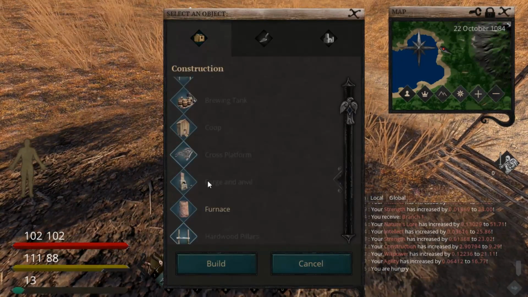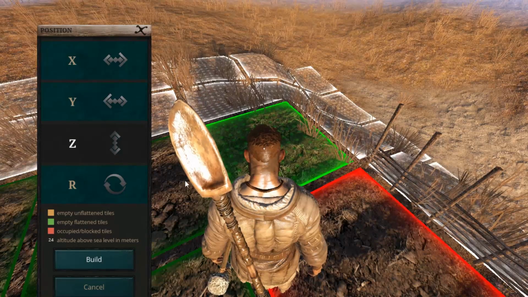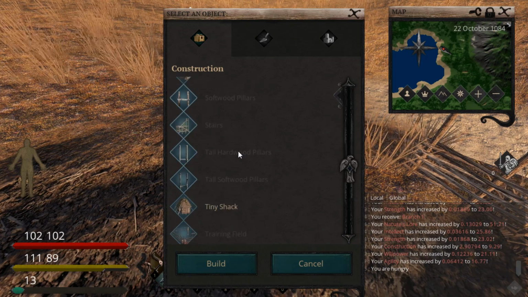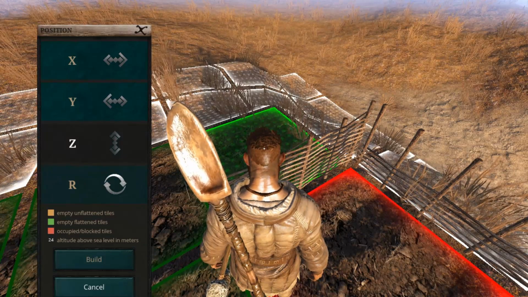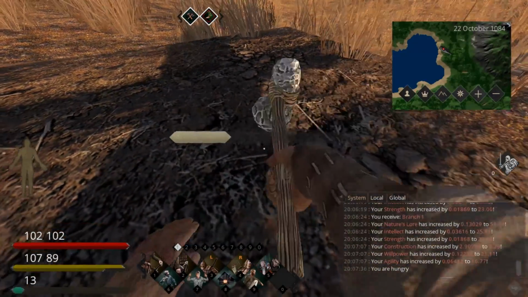Okay, so we're almost there. Just putting down the foundations for the fences. Yeah, we still got to build the gate, son of a gun. Oop, wrong button. I hit the cancel instead of the build. Whoops, that was my bad. Truly and honestly, my bad.